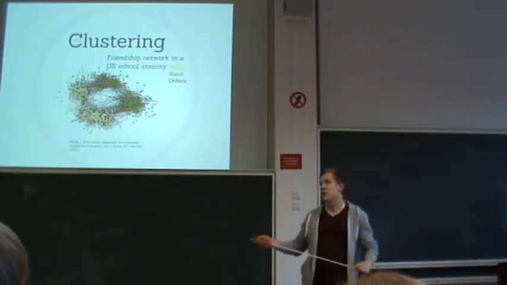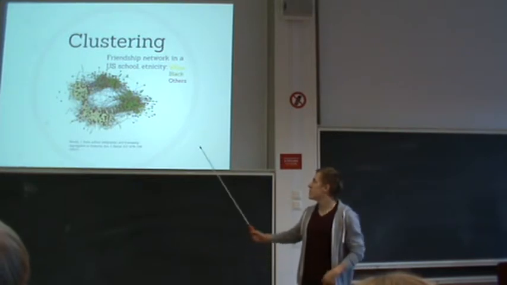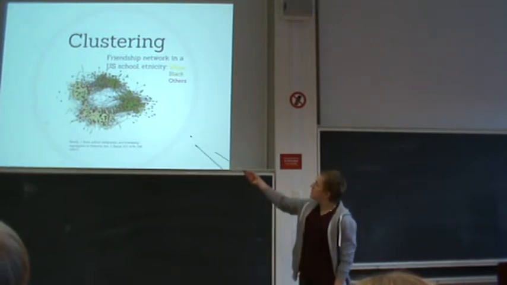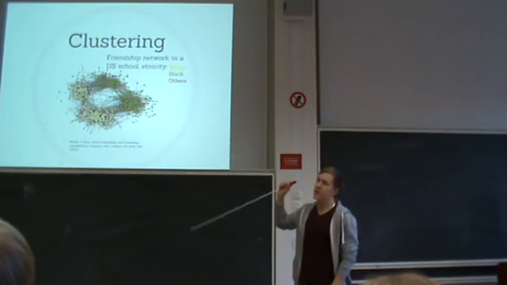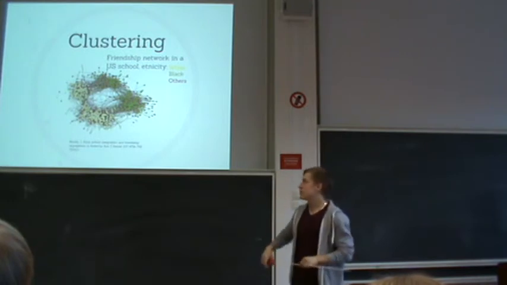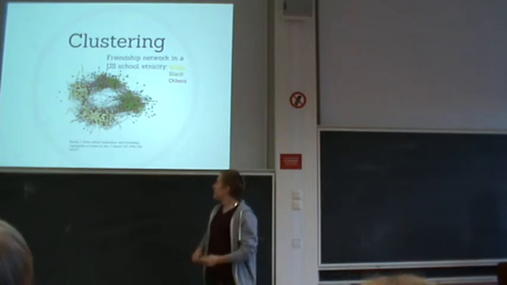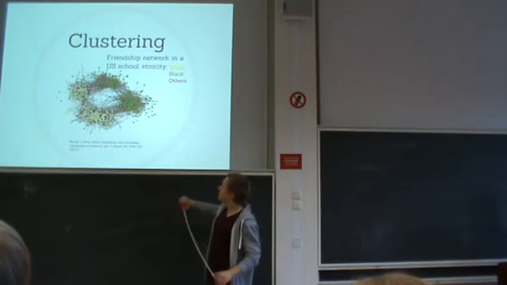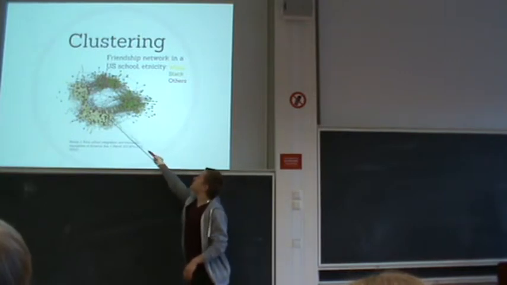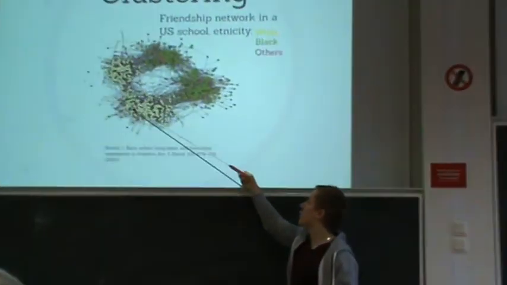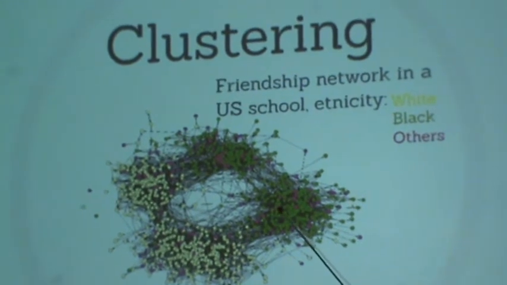And after everyone had been asked, they plotted the answers, where people were grouped based on the proximity of how many friends they said they had. So close friends, people who had a lot of friends in common, were put together in groups. And in this example, there was quite a visible division by ethnicity in the left and right direction, with the white children mostly being friends with other white children and black children being mostly friends with other black children.